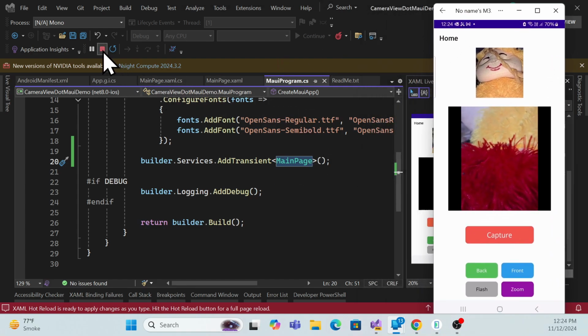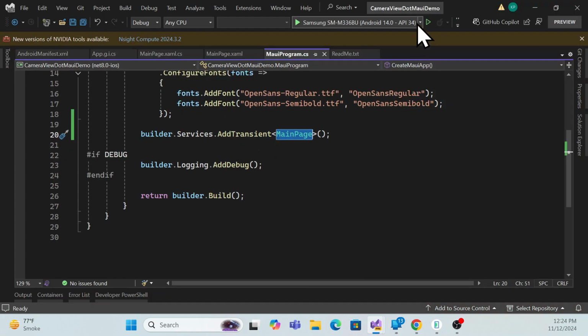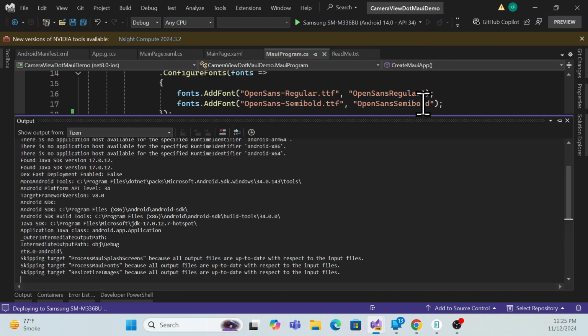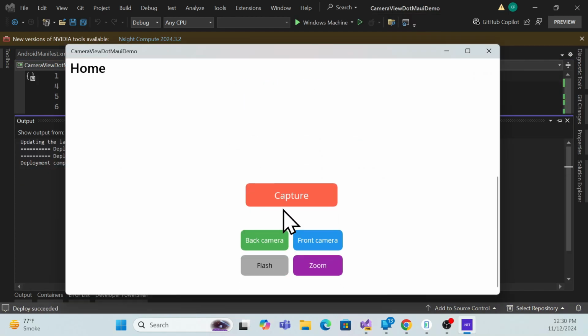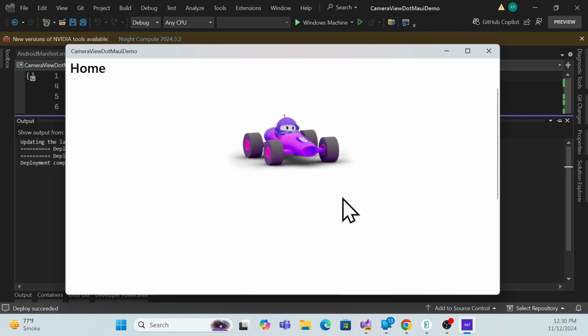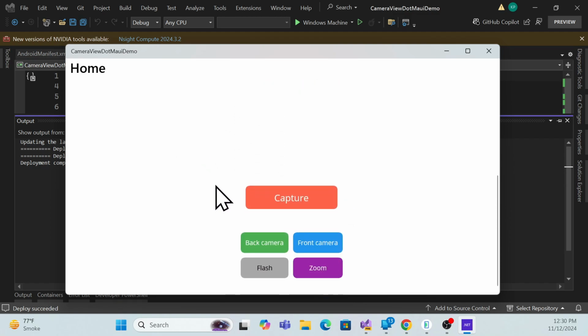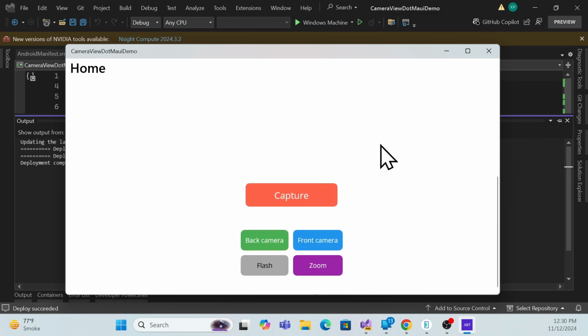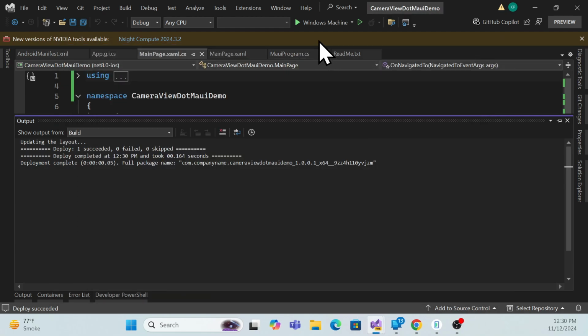So yeah, let me stop. I think then I have to run this application parallelly. So what I can do in this case is run this without debugging mode. Now see, I'm running this application, but once I click over here, nothing is happening. That means there's some issue. So let me figure out what the issue is. Close this and run the application in debugging mode so that we can find it.